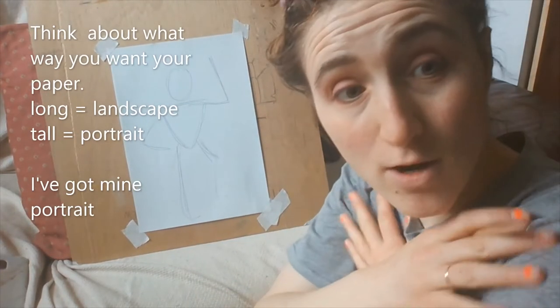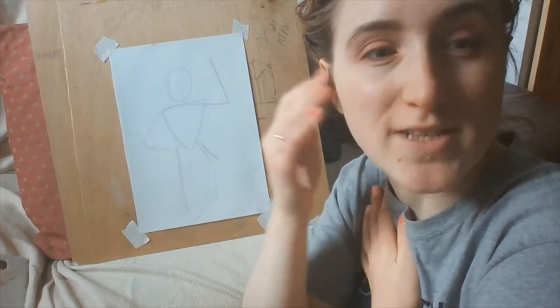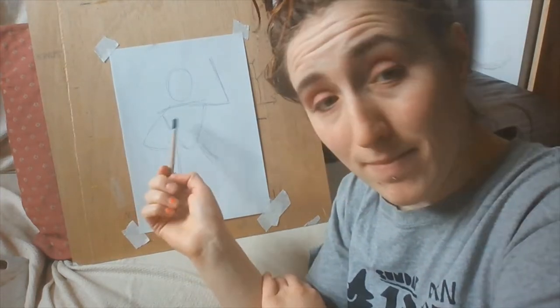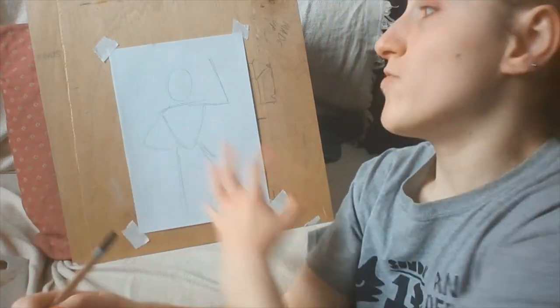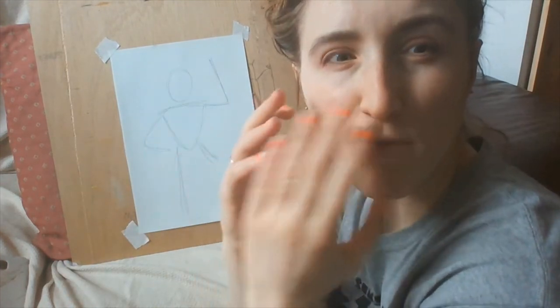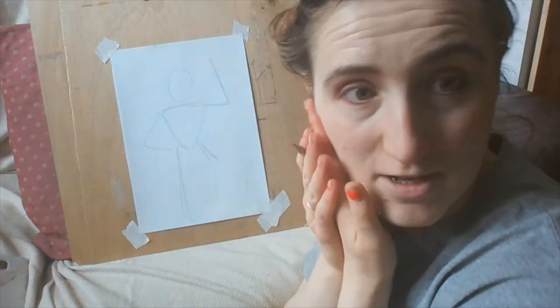It doesn't matter what you're drawing — I'm going to talk you through the main stages of a drawing to make sure you're getting it well positioned on the page and getting in all the details you want without getting stuck on a really fiddly bit. Your first step, as always, is going to be sketching the vague shape of what you're drawing. You really want to make sure you've got it on the page where you want it — in the middle, or wherever you've thought about placing it. You don't want to end up with his head up here and then run out of space, so it's good to have a little sketch to plan your drawing.